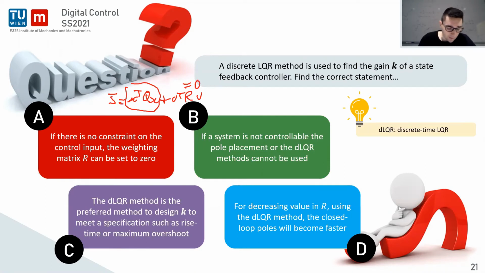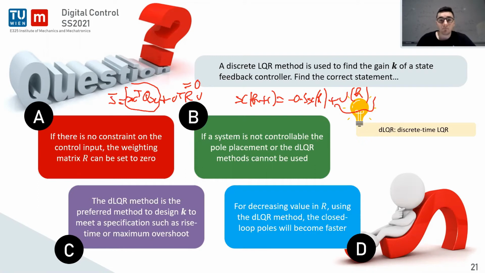And so the only thing that matters is following the state's trajectory or following the reference. So if we take a really simple system, like x of k plus 1 is equal to minus 0.5 x of k plus u of k. If for this system you set R to 0, then u is not infinite, but it can be really large, because you will just try to get to the right x in one sample.